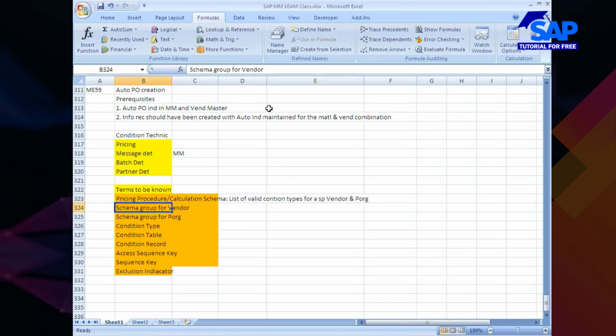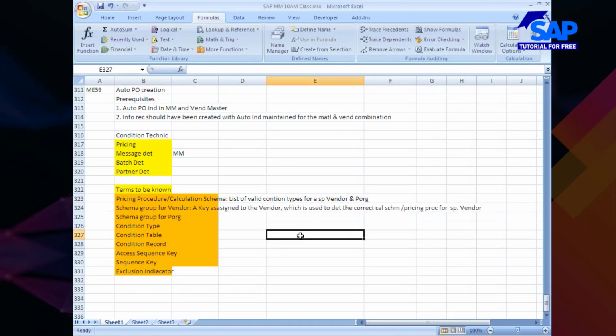And what is schema group for vendor? Schema group for vendor is nothing but a key assigned to the vendor, which is used to determine the correct calculation schema, in a way the pricing procedure, for a specific vendor.